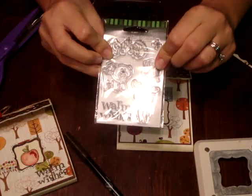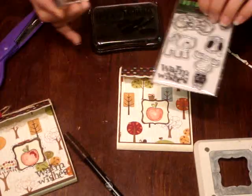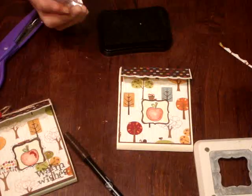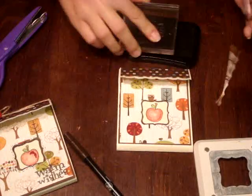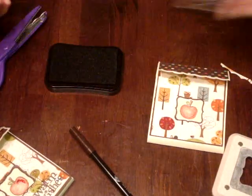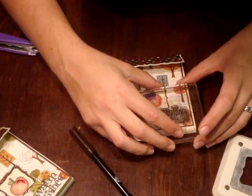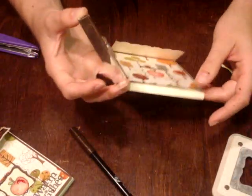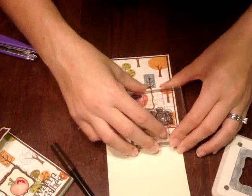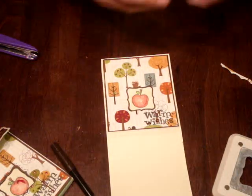My sentiment I got from Walmart last winter — they have these cute little cheap stamp sets. I thought 'Warm Wishes' would be cute, something fall. That's actually a winter set, but warm wishes and apple cider kind of go together — it warms you up. I'm going to make sure I ink this up real good. Let me flatten this out so it gets a good stamp and I don't have any air pockets under it. Ta-da! How cute!